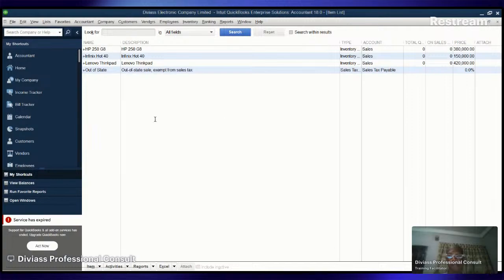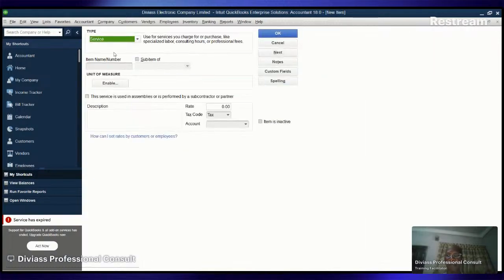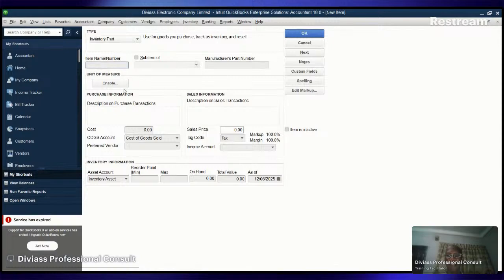The next item, computer mouse. You can always type it if you want. So right click, select new, select inventory parts, you paste it here. That's the item code. You can always create a different item code if you like.